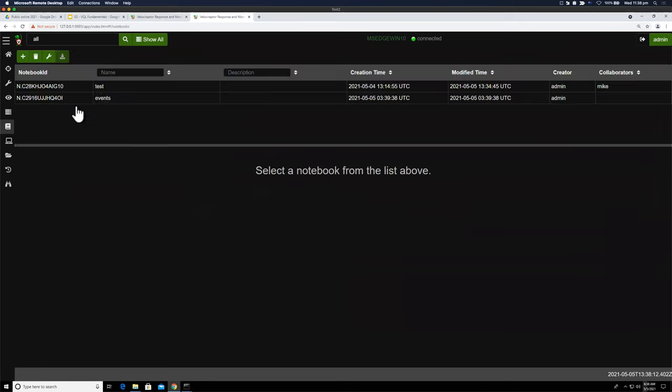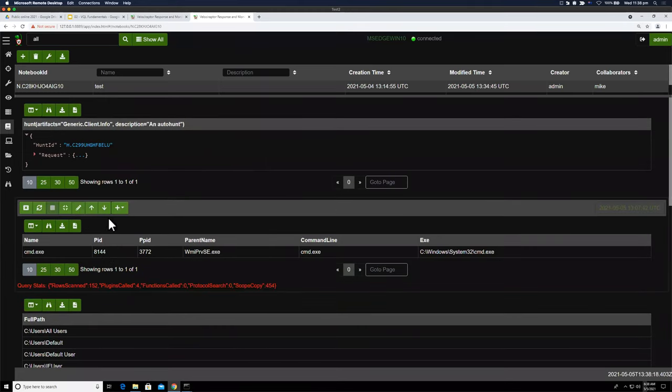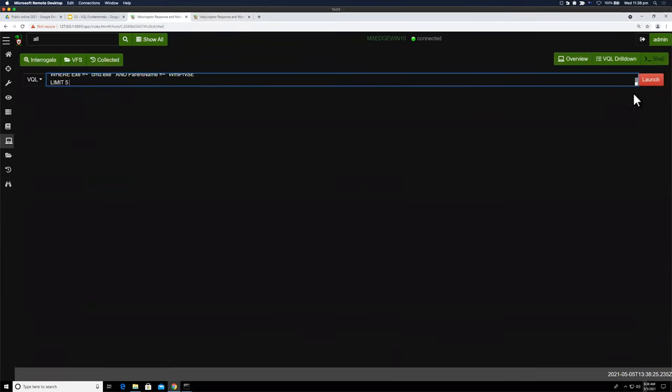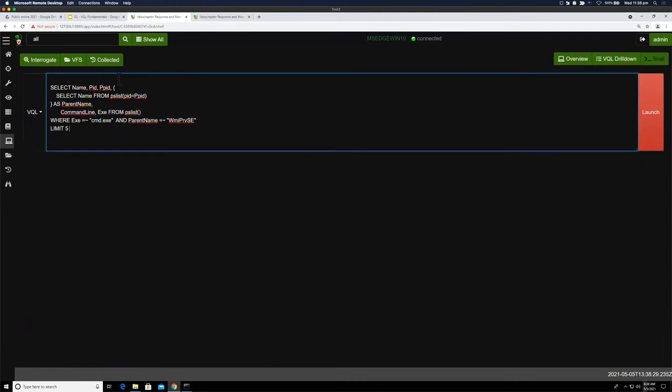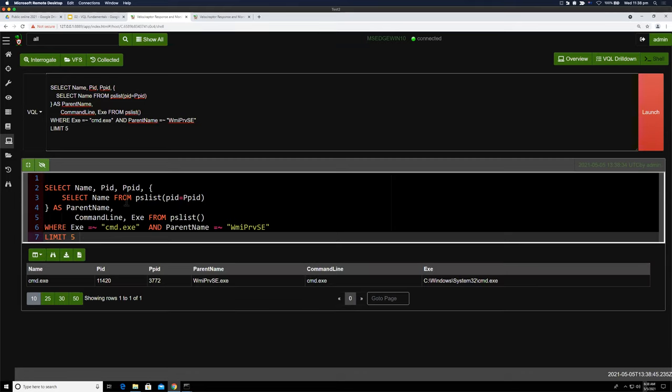If we select the VQL that we did before, so this one, it's not really recommended, but you can just run ad hoc VQL. You can make that one bigger a little bit. You can do that now. It's not super recommended. You'd like to create an artifact and then launch it and then collect it. This way it's more ad hoc. We didn't create an artifact, we're just running any kind of query. It still works, but I don't know if I like it, but people wanted it. So it's in here like that.